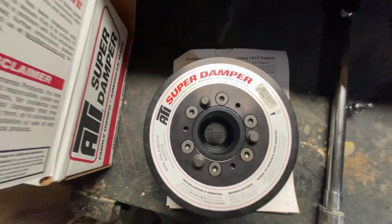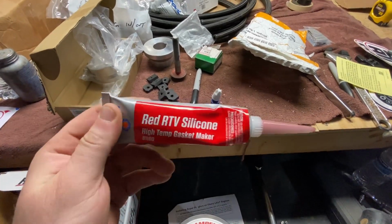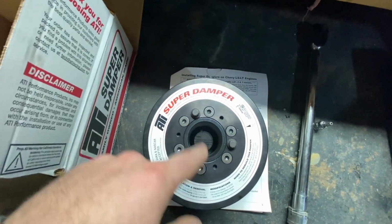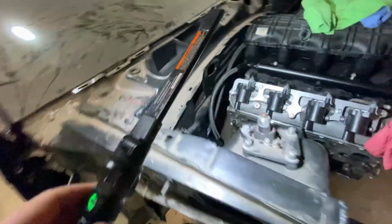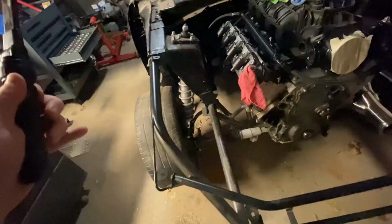Also, there's a keyway in there. I'm blocking it, you can see it there. If you're not gonna be using the keyway, you're supposed to put RTV, which I got some RTV here, high temp stuff. This is what they say to use, so go ahead and fill that, so when you press it, it doesn't leak past the washer on the bolt. So this is pretty much good to go. The only thing is I don't have a flywheel or a transmission on this thing yet. So I don't know if I'll really be able to install it, but yeah, don't really have anything. Sorry, this place is a mess. It's so dusty and dirty here.